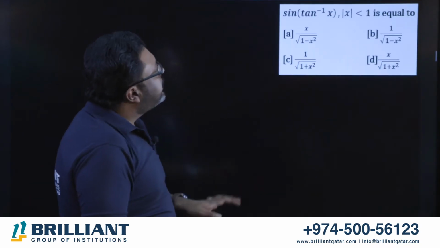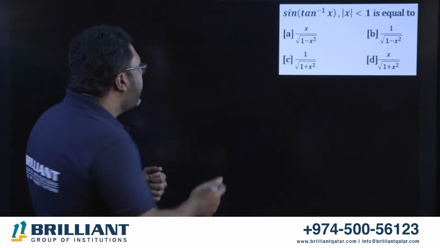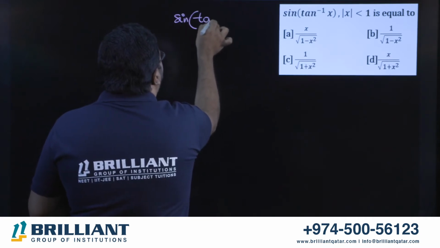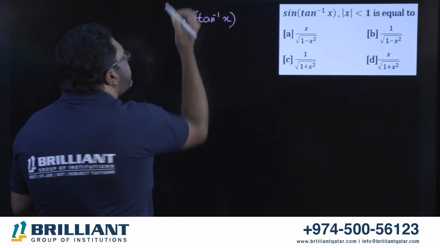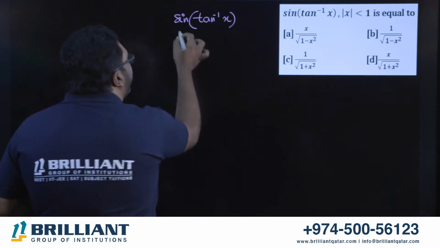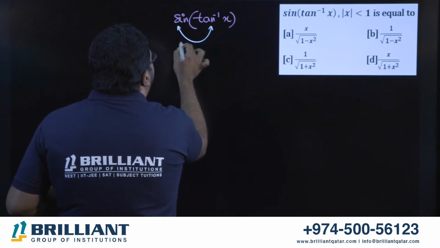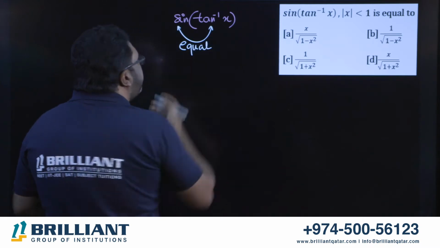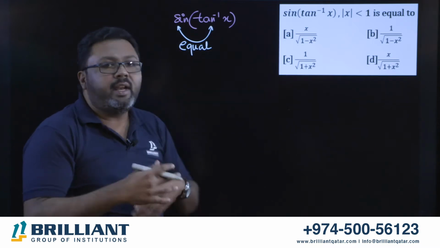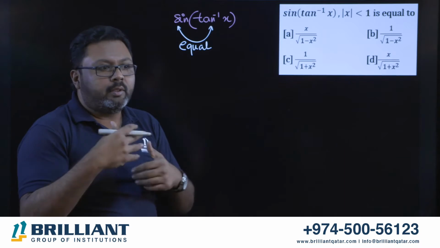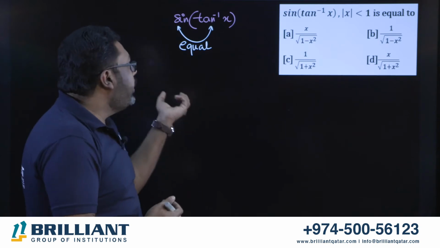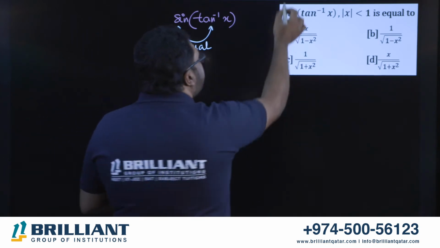Okay, next question. Sine of tan inverse x. Again, they're asking me to simplify an expression where you have sine of tan inverse x. Again, I'm telling you the approach. When you're trying to evaluate an expression which has a trigonometric form and an inverse trigonometric form, you have to make them the same category, so they eliminate themselves. Because sine and tan are very difficult to make equal, you cannot find an easy approach to convert sine to tan inverse directly. So what we do is we use the triangle method.